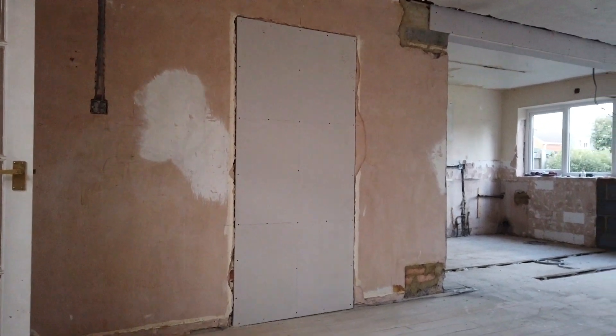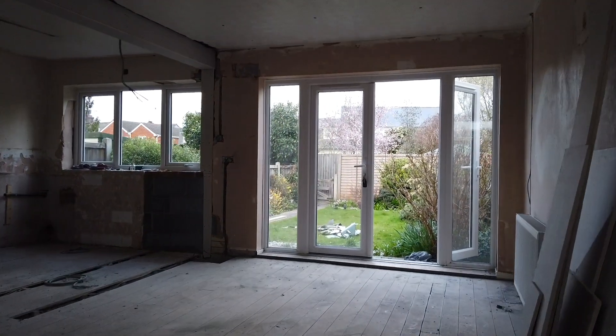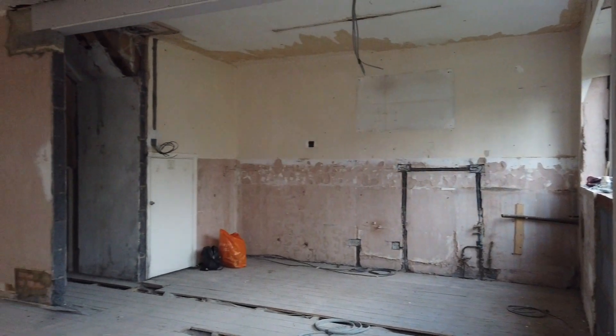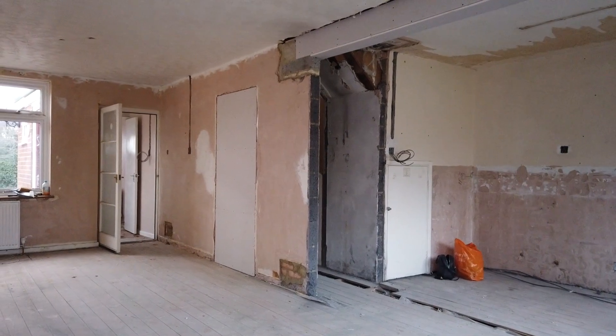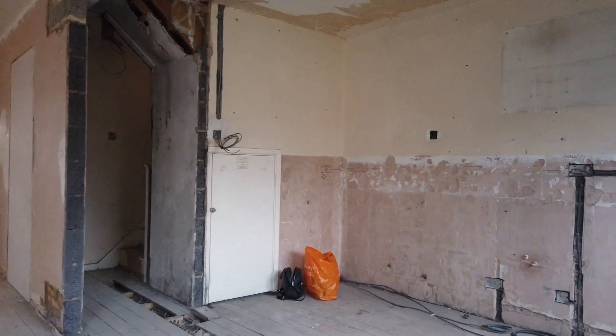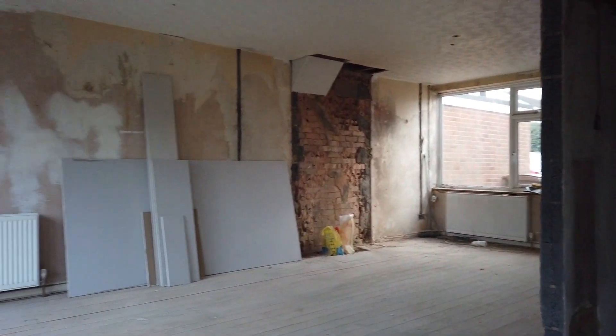Spinning around here gives a much better view of the back of the house. Where the wall has been taken out, you'll also notice the old kitchen back door has been removed and bricked up. I'll drop a picture of what the back door looks like from outside — the bricklayer has done a great job. You can just about see the slight difference in brick tones, and he let us know the cement will go off and match up better. The steel that was put in when the wall was taken out has now been boxed in by our carpenter and is ready to be plastered. Our plasterer is due in on Friday to start work — all of downstairs needs replastering and everyone keeps telling us it's going to make it feel like a whole new house.